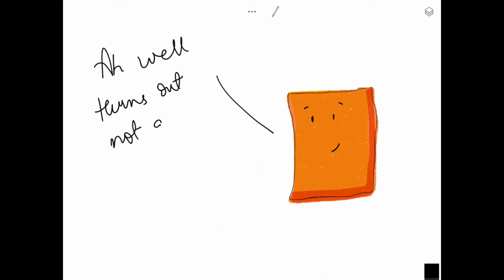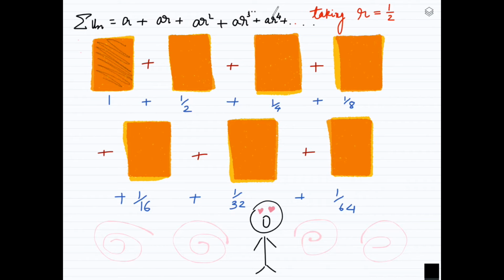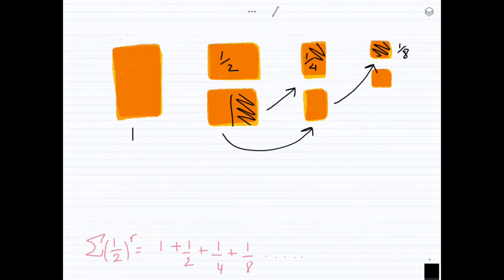Let's back up a little bit and see what we did with geometric progression. But I guess that was a boring way to do it, wasn't it? So then consider this. Let's say that you're eating nuggets in a geometric progression. What does that mean? Quite simply, the first time you eat one nugget, then half, then 1 by 4th of a nugget, then 1 by 8th of a nugget, and so on.